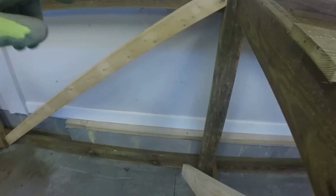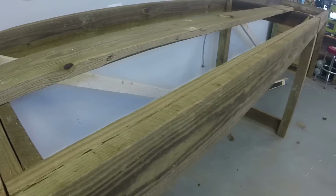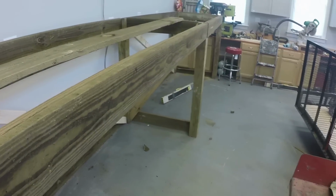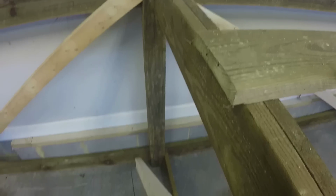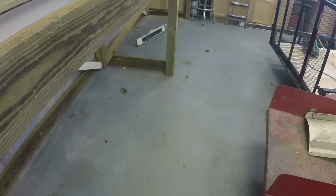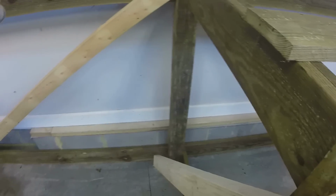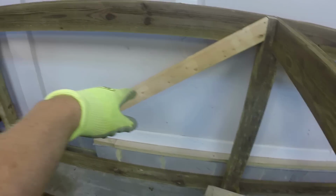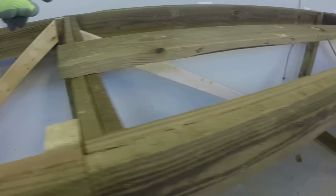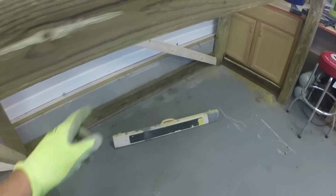I did cut all the diagonals. I've got one more someplace. Oh, there it is. All right, I've all cut the diagonals. I've got diagonals for each of the bents or intermediate frames, and then also for the backs. And I'm getting ready here to go ahead and screw them in to the uprights.